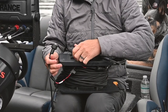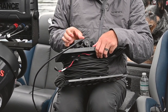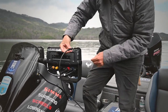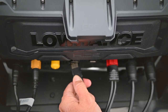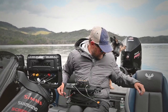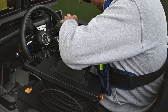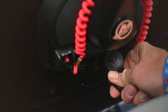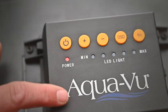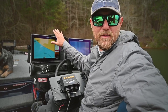I'm just going to unscrew this port right here, plug in the HDMI, then take the back of the HDMI cable and run it to the back of my Lowrance HDS unit to the HDMI port. From there, we just got to give this bad boy some power. I'm going to run my 12-volt here and plug it into my 12-volt adapter or cigarette lighter on the boat — that'll give this unit power all day long. I got my HDMI plugged in and power source plugged in, I'm just going to hit power. The green light comes on.